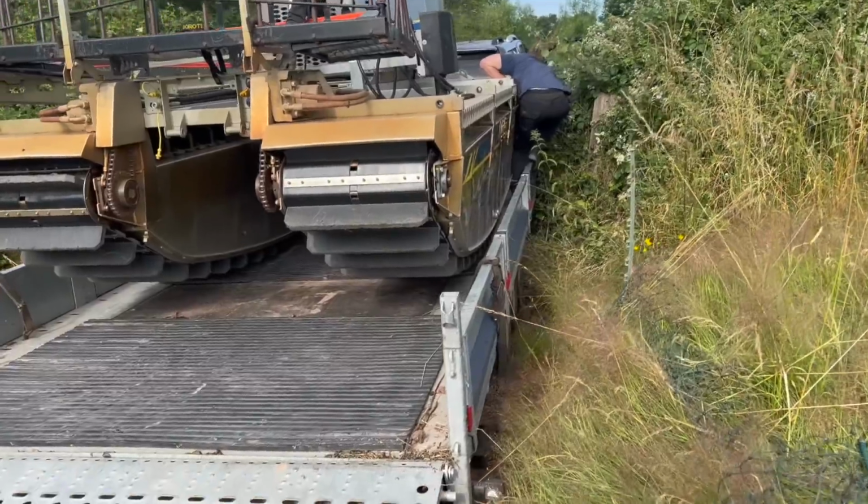The guys are here. Unfortunately, the route up is not ideal, and it always feels worse if you tow a trailer. And it's quite a big bit of kit they've got on there. If they can't get up, I guess they can track it, because it's got tracks, it's amphibious, but we'll see. They're behind me now, so I better move. I seem to have lost them. Maybe that little dip in the gateway's caught them out.